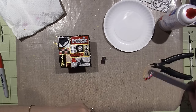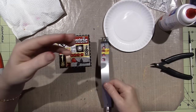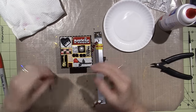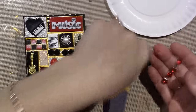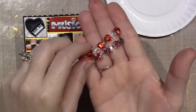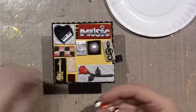I got these thick bling chains, as I call them, at Hobby Lobby on clearance. This is a pink. It's definitely pink. And this is black. I had this black piece on here, and I was good with it. I liked it. But I thought red would be nice. So I took my red Sharpie, and I changed this pink bling chain into red bling chain. Let me just pull this off. And it absolutely looks red. It hasn't lost any of its shimmer, and I'm going to use that instead because I just thought there was a lot of black going on.